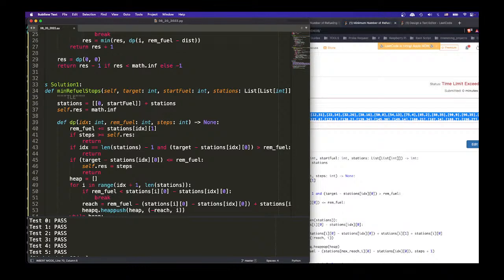That's the furthest we can go. So we go to 2 steps, right?